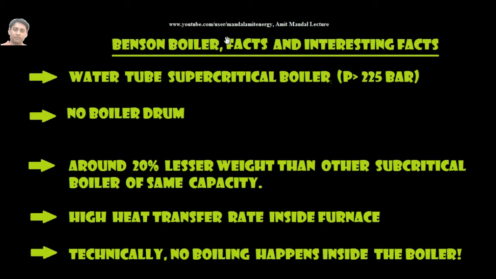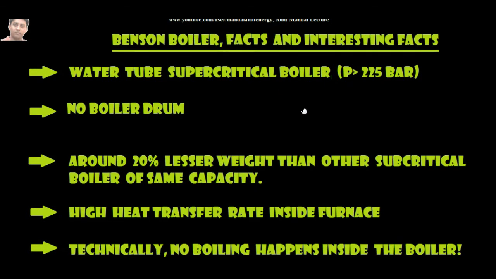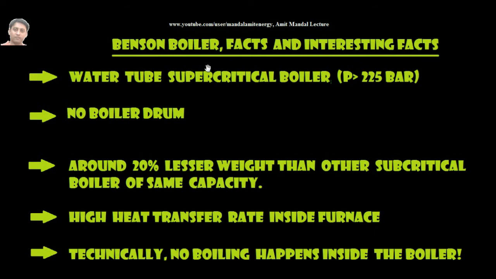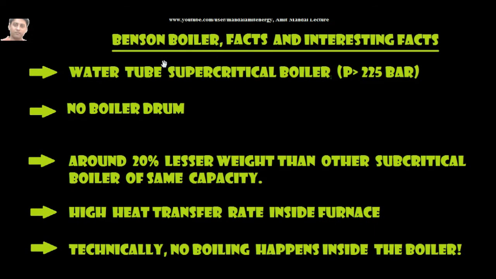First of all I will talk about some interesting facts connected to the Benson boiler. It is a water tube supercritical boiler. It means that the water flows through some tubes, and heat is developed outside the tube. The tube is a good thermal conductor, so from outside the heat ultimately reaches the water flowing inside the tube, and the liquid water converts into vapor by addition of that heat. This is what a water tube boiler is, and it is a supercritical boiler.